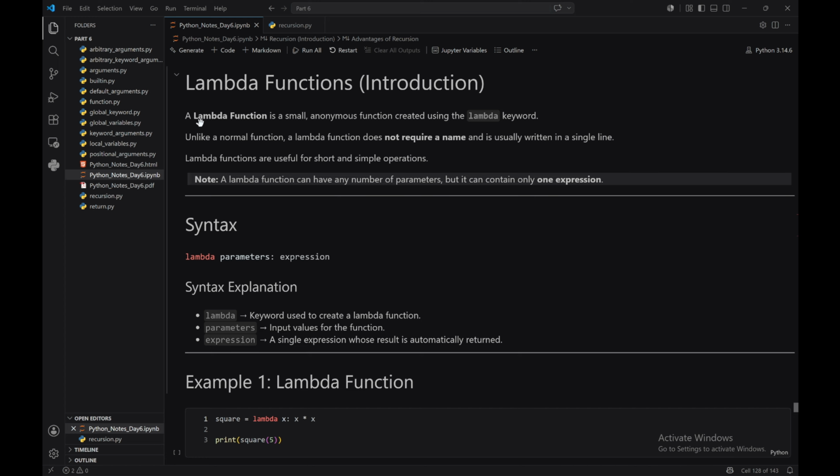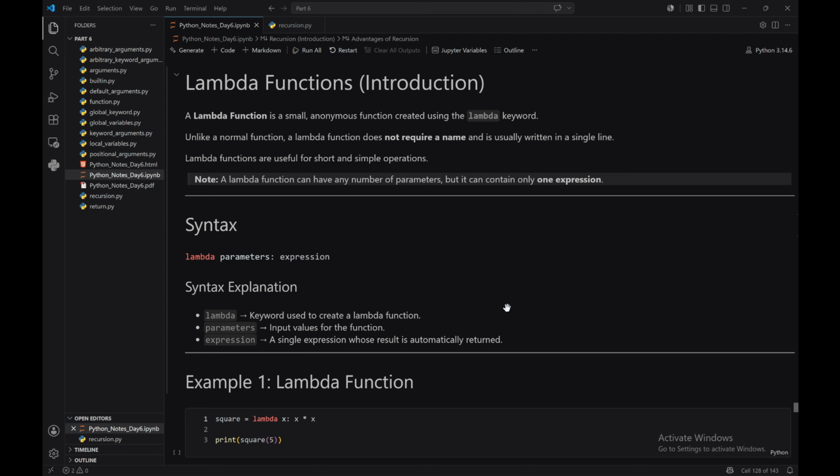A lambda function is a small anonymous function created using the lambda keyword. Unlike a normal function, a lambda function does not require a name and is usually written in a single line. You can also see it like a one-line function.